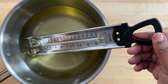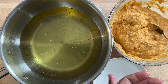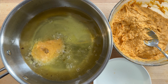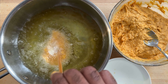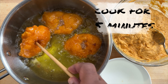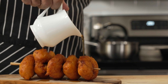In a pot I have some vegetable oil heated to about 355–360 degrees. I have my batter and a little bit of water — I'm going to dip my left hand in that water, then take a spoonful of batter, place it in my hand, make a little indentation in the middle, and drop it in the oil. I'll use a wooden chopstick to enforce that hole, then repeat the process making another one. Here we have our beautiful picarones, and we're just going to hit them with that chancaca syrup.